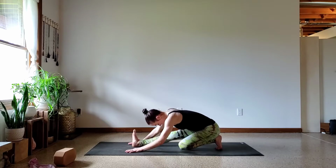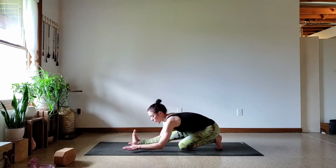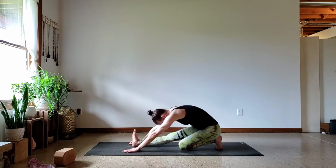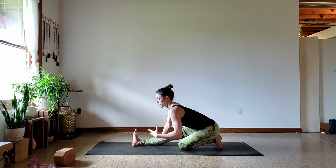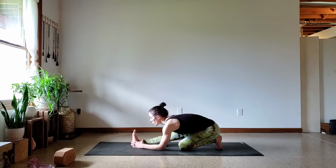And really trying to fold over that right leg. Now, if you're way up here, that's okay, but still keep length through the heart, through the spine, reaching chin towards the shin.